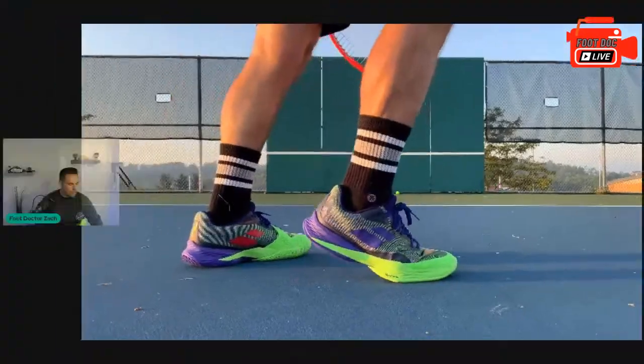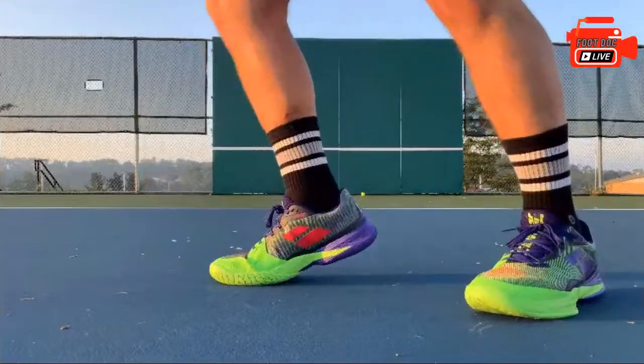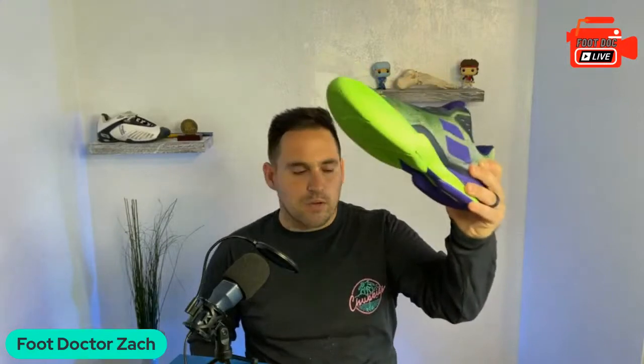Okay. So we'll be back on the screen here. In terms of play testing these, they play a ton like the Jet Mach 2s. You're just not going to get that super quick responsiveness from the Jet Mach 2s. The one thing I will say about the Jet Mach 3s in terms of all the 2021 shoes, these are the most comfortable on the market right now. This is probably the most comfortable shoe you can buy right now. I still think the Nike GP Turbo has the best midsole construction with the Strobel bag and then the full-length Zoom Air unit and then the Phylon. However, in terms of just initial comfort, just stepping into a shoe, you want something super comfortable. This is it right here.